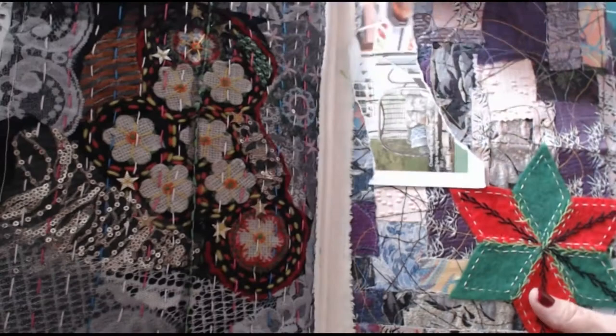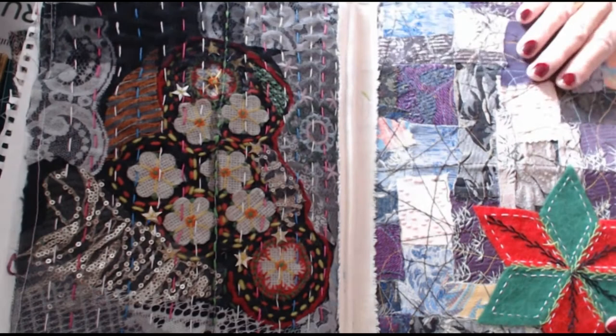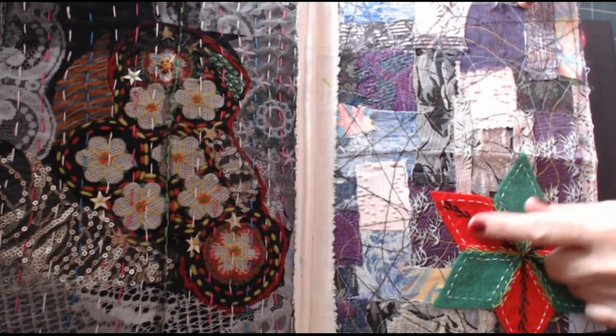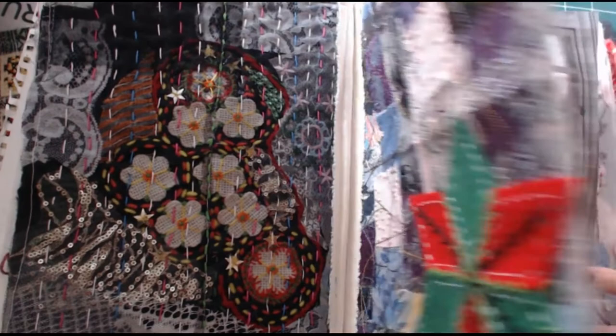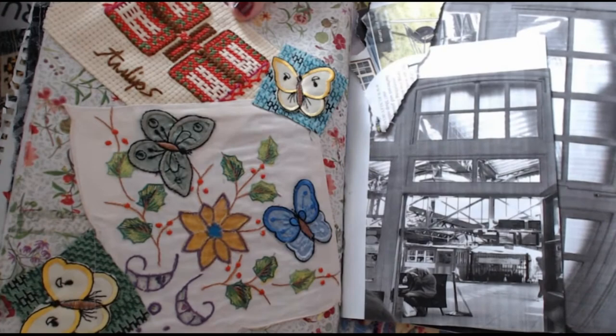Now you've seen these here. So you saw these in part one. So that's a page on its own, and so is this. Although with this one, I did put some patchwork on that. I quite like those pages. I think those are lovely. That one I don't like. I didn't do any more to it. In fact, I don't think it's finished. I need to do something else here. Makes me a little bit uneasy, that one. So I'm not too keen on that.